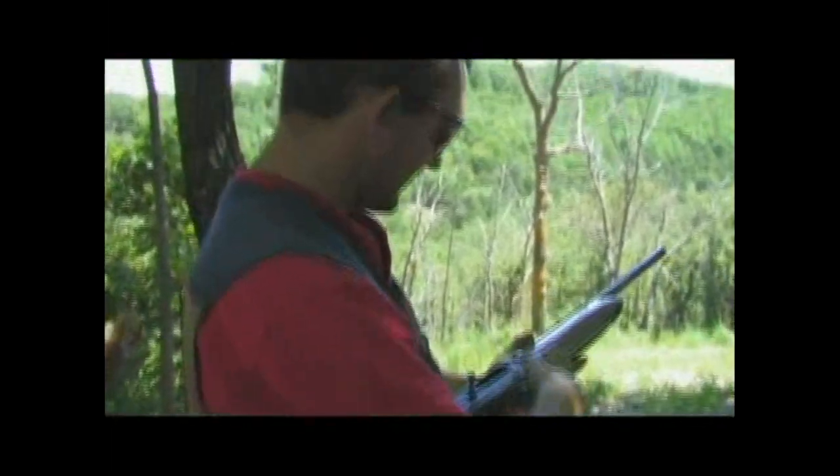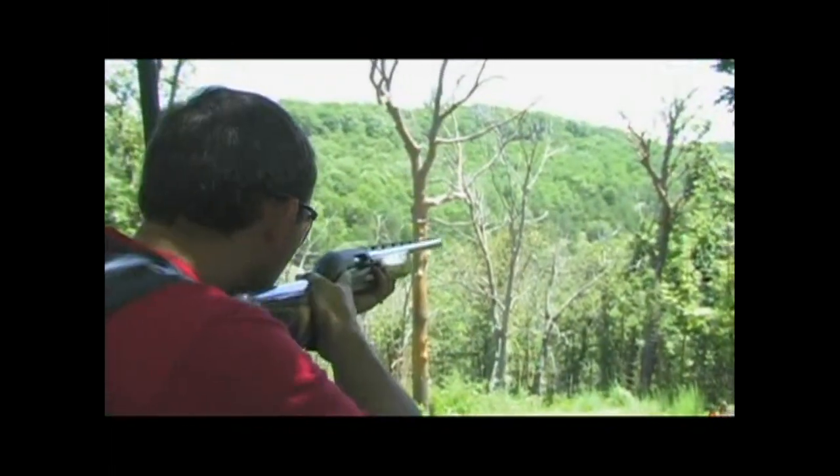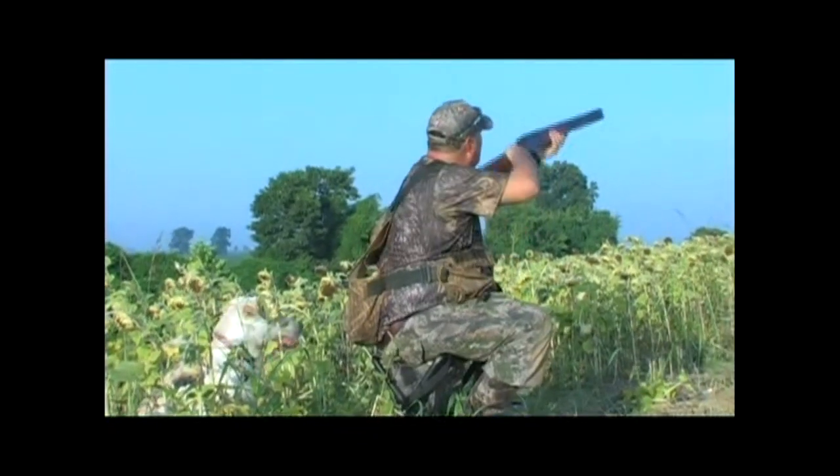That didn't work out quite like I thought. Let's try this again. That was a little better. Station four — after watching Jordan shoot those, I might compare that to a dove hunting situation. A lot of times you'll have doves that come in in a pair, and you know how crazy those doves fly. A lot of times they may cross. When you see them coming in, they'll be separated, and right at the last minute they'll make that dart and cut.